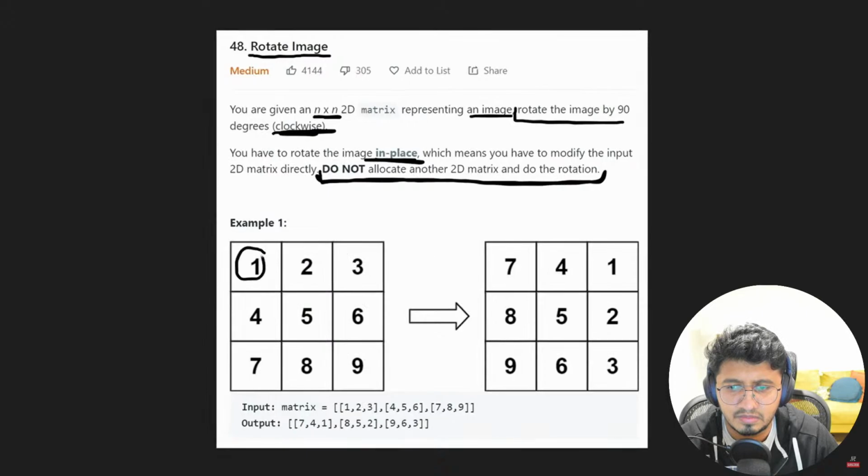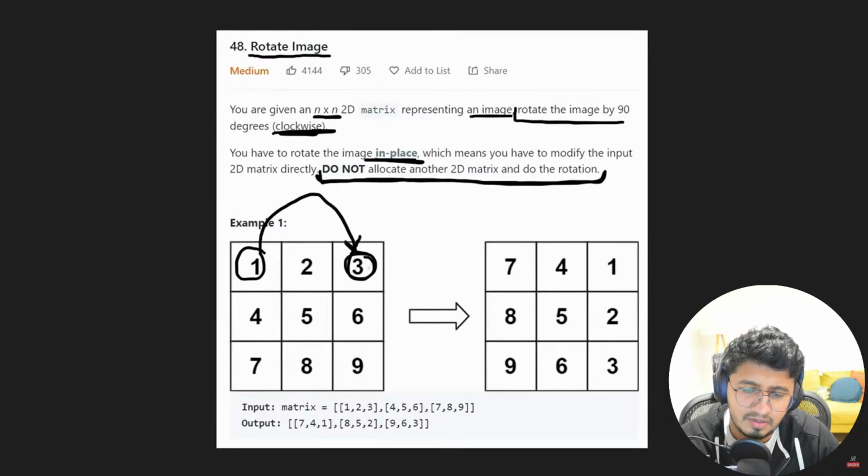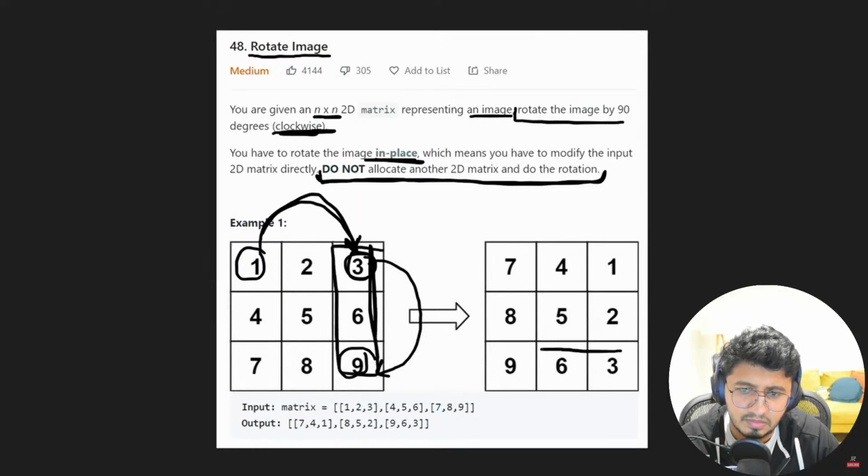The problem is when you're moving this 1 over here, you have to save the 3 temporarily, right? So once you move this 1 over here, you can take the 3, save it, and move it over here. And we know that this entire right column is going to actually be put in the bottom row.